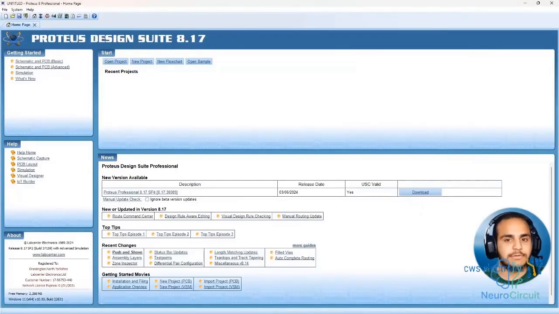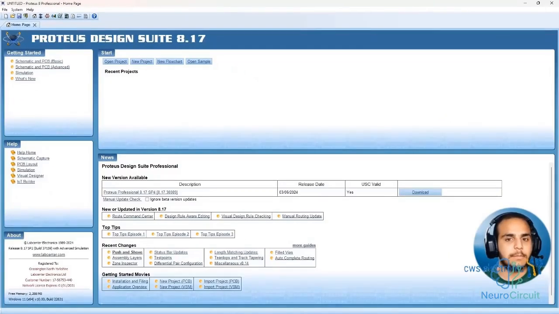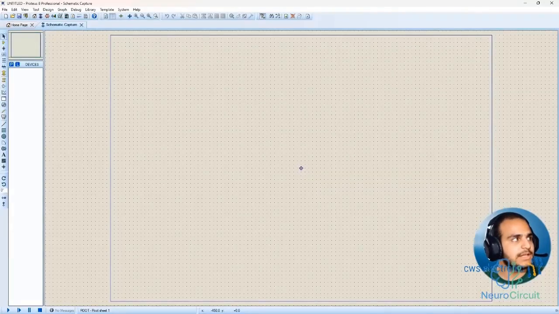I'll start with the Proteus software. When you open this software, on the initial screen, like most software, there's nothing particularly special, but if you look at the top menu, we have a schematic option. There's a PCB option. There's also a 3D option, which shows us the PCB in 3D, along with many other features that this software offers us. But for circuit simulation, what we need is the schematic section. If we enter the schematic section, it provides us with an environment where we can start placing our components, make our connections, and finally run our project.